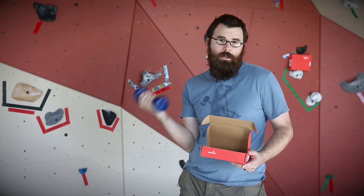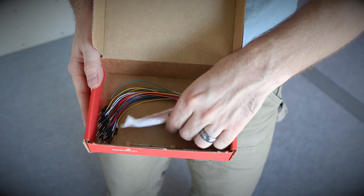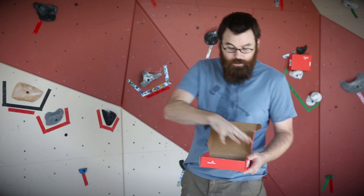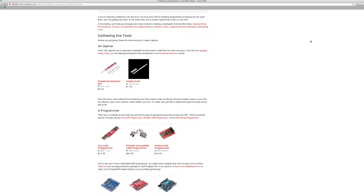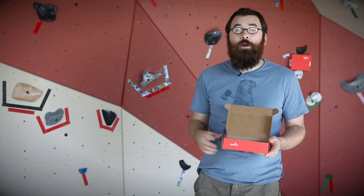The MicroView bootloading kit consists of several different components: an AVR programmer, a scalpel, some resistors, and some jumper wire. In addition to this, we also have a guide on the website that shows you how to crack open the MicroView, access the programming headers, and either change the bootloader or load one of the bootloaders onto a MicroView.